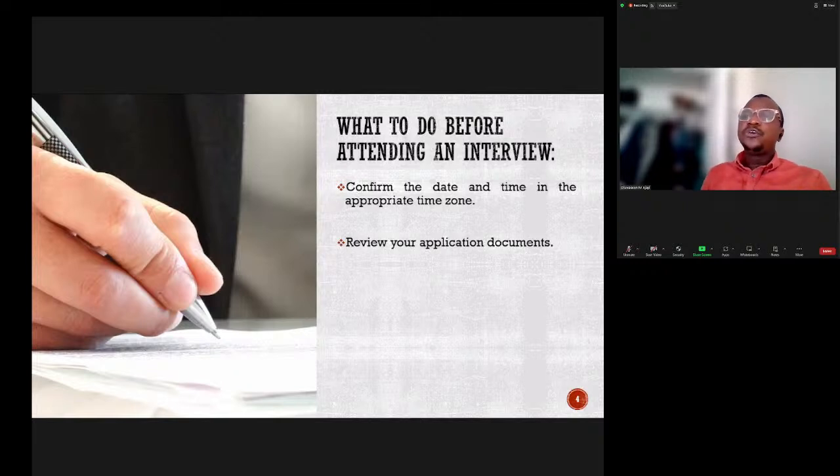All right, so review your application documents. And that's why we combine scholarship interview and essays together because it goes along. So please review your application documents before you go for an interview. What are the things you wrote on your statement of purpose? What are the things that showed up in your curriculum vitae or CV? What are the things that you submitted with your resume? You want to be sure.